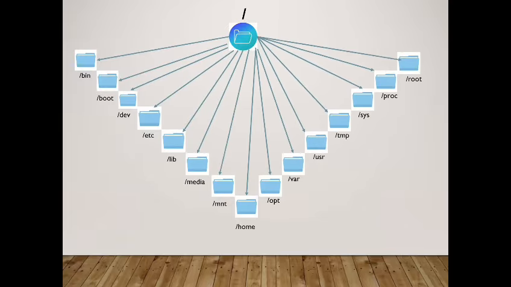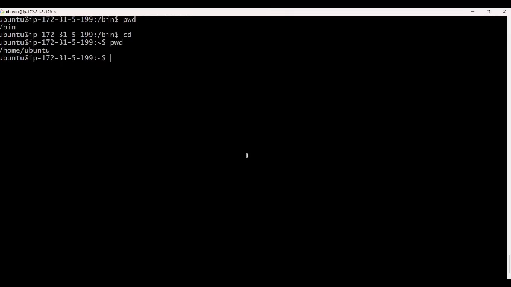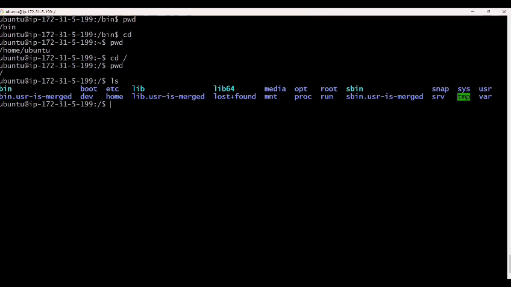Let's check on what all files are present inside this root. I need to go to the root directory, so I'm going to change directory using this. Now, if you check pwd, you are under the root directory. Now, you want to check what are the directories or files present within this root directory. You can see these are the folders available under this root directory. So, in most of the distros, you can see these folders which serve the same purpose.